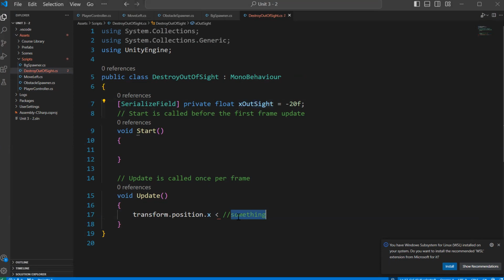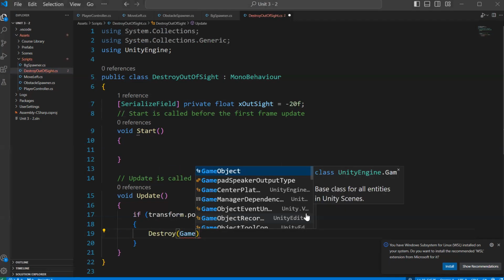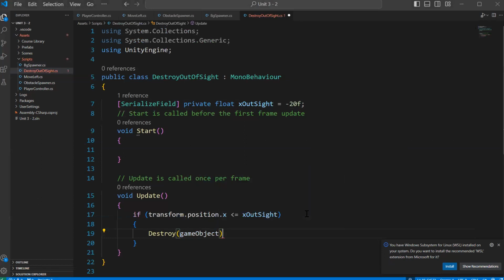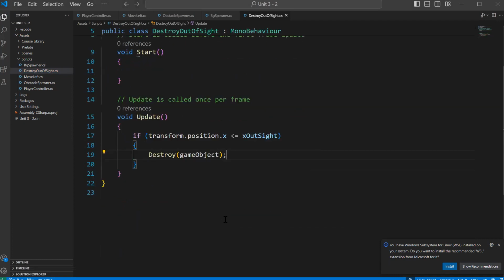So if it is less than or equal to x out of sight, we'll just destroy this game object. Okay. There. So if it has reached the position that it is out of sight, we'll just destroy it.